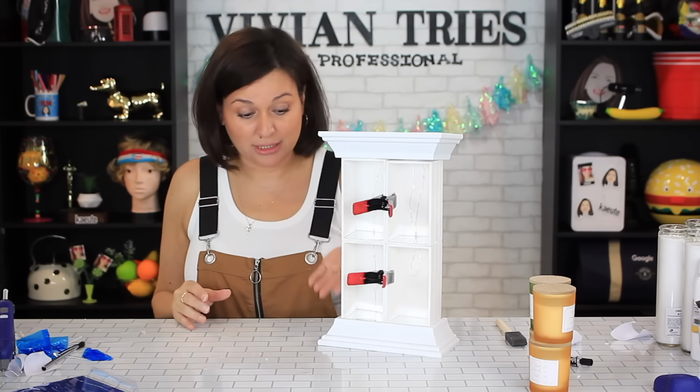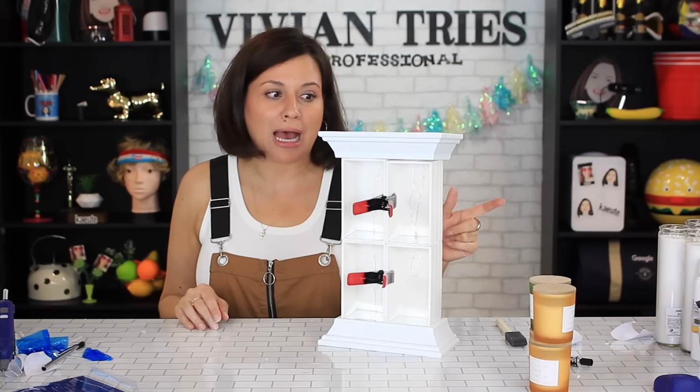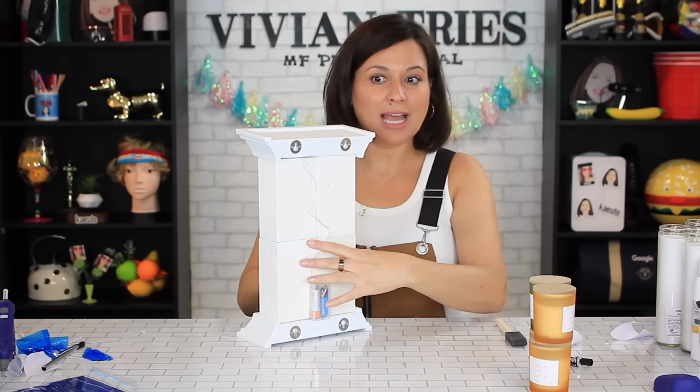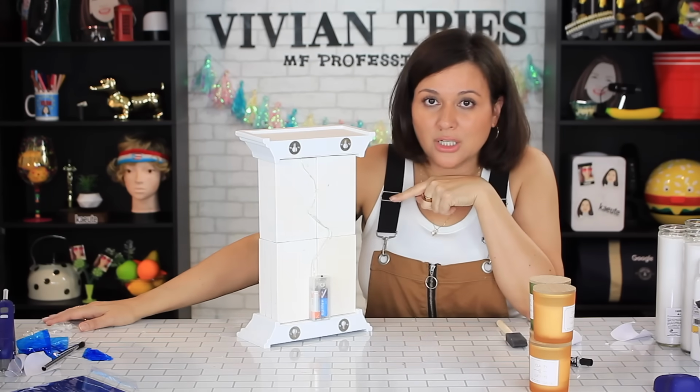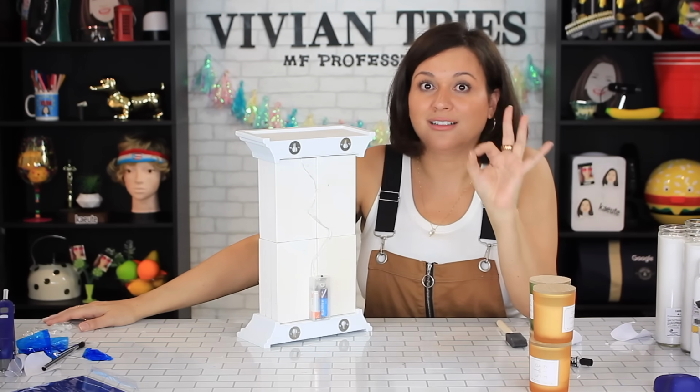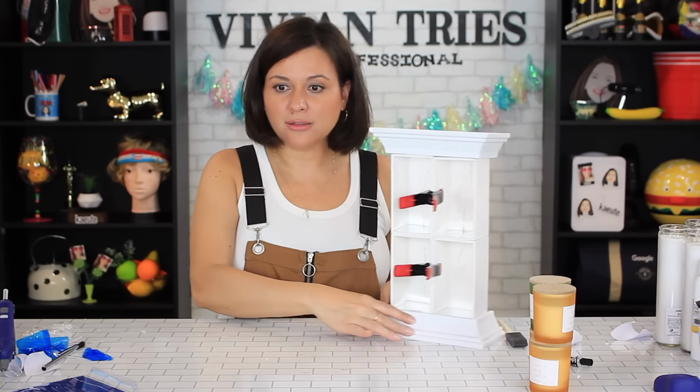You can either have it stand like this on your dresser in your bathroom, or because it still has the nails, don't throw these away, you could totally hang this flush on the wall. Like how good is that gonna look? Or look how cute on the dresser like that.